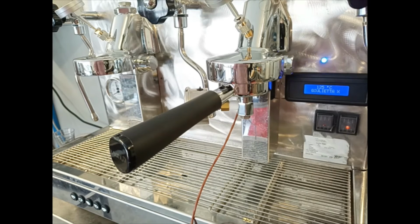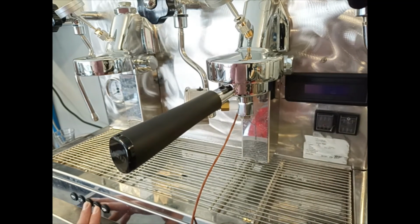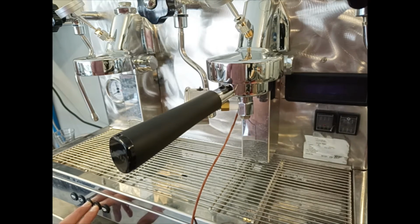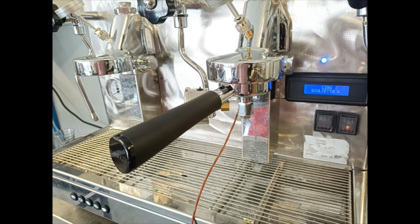we have to turn off the machine, and while turning on the machine, we have to press the third button and the fourth button. So we are pressing the two buttons and we turn on the machine, and it shows filter reset. We release the buttons and the machine is operating as normal.